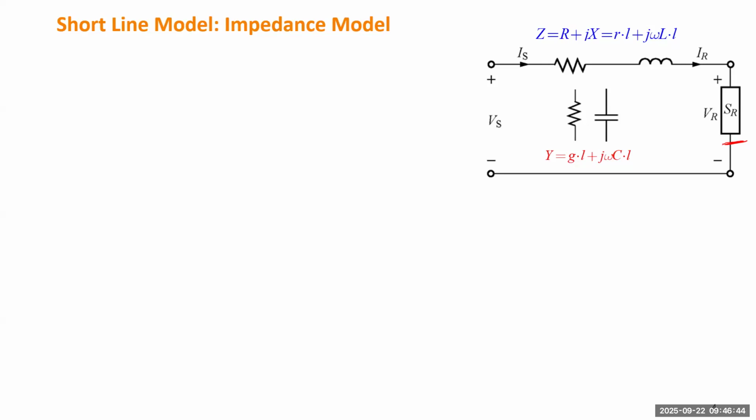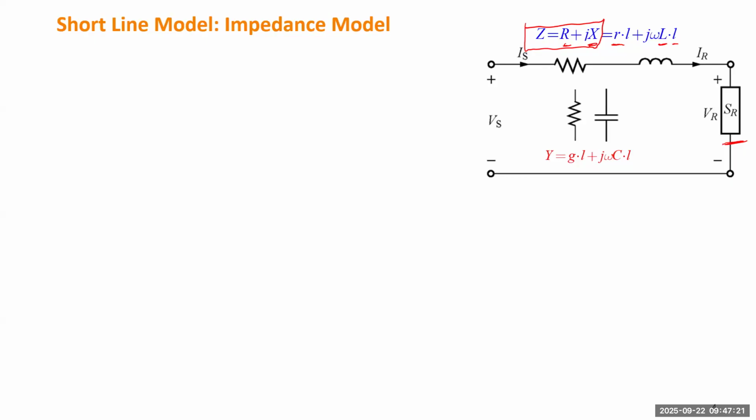So the line will have inductance L multiplied by jω, which will give you the inductive reactance per unit length. Then multiplied by the length of the line, that will give you the total reactance. And R is the resistance per unit length, multiplied by the length of line will give you the total resistance. So this will be an impedance to model the line, including the series resistance and inductance.